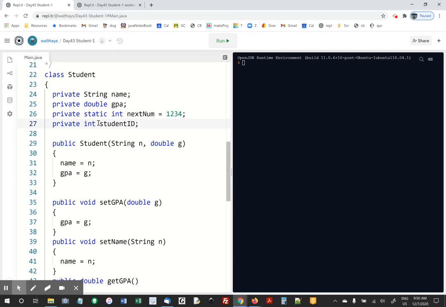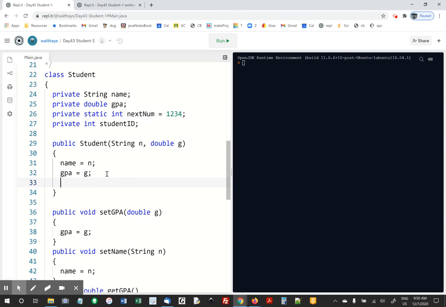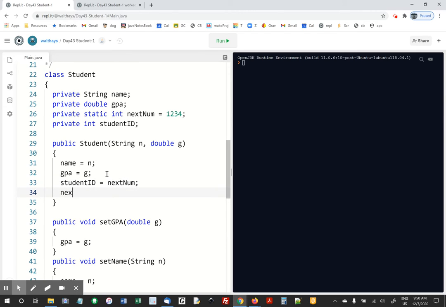All right, so this is the second one I wrote is the one that's going to be each object's student ID. And this one that's a static one is owned by the class itself, and it keeps track of what the next ID number ought to be. Okay, so then in here, what we do is we say student ID equals next num, and then we increment next num up by 1 so that people will get different student ID numbers.